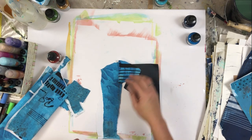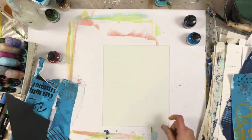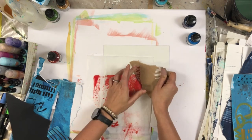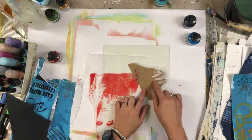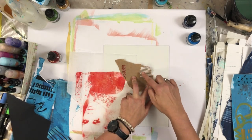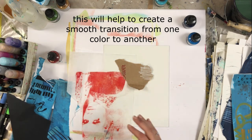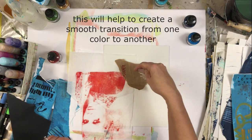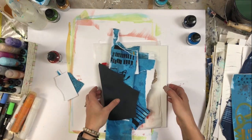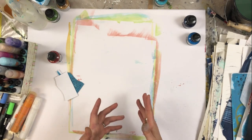Those black stripes are like a bridge between both colors. The same here — we have the red, and we have some brown paper with red on it. You can connect the red with the red, and then those stripes are the connection to the white. So your eye can easily move from the red, over the brown, to the white. I really like this for my collages as I like to combine organic shapes and pattern.